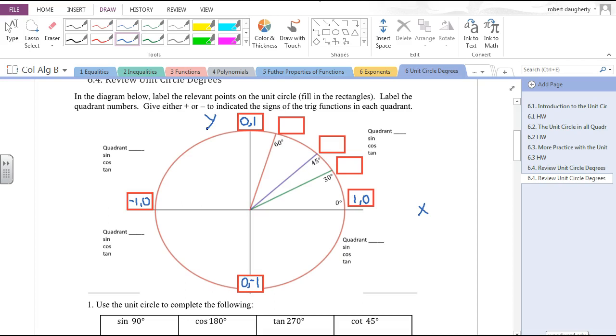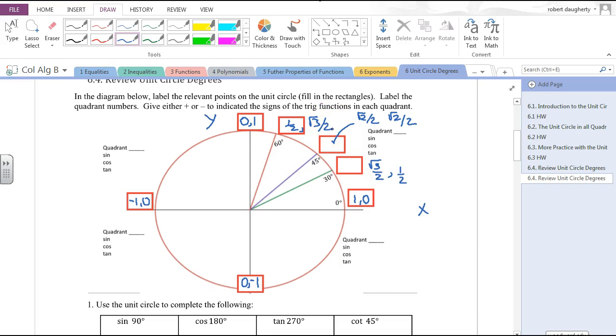Now the other thing is just to remember 30, 45, and 60. You've worked with these enough, and there's that thing you can do with your left hand to figure out what goes where. I'm having a little trouble fitting everything inside these blocks, but let's just do it outside the block. At 30 degrees it's square root of 3 over 2, 1/2. At 45 degrees, that's square root of 2 over 2, square root of 2 over 2. At 60, that is 1/2, square root of 3 over 2. So those are all the values on the unit circle.